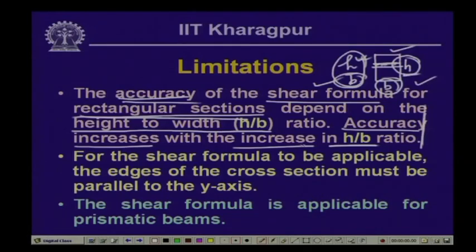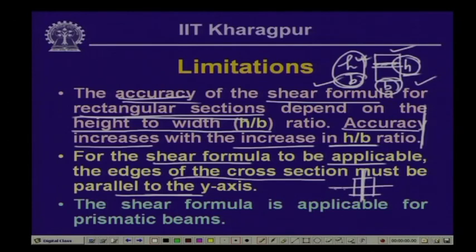Also, from this it appears that for the shear formula to be more effective or applicable, the edges of the cross section must be parallel to the y axis. What does it mean? If we have a section, this is the y axis and this is the z axis. Now, for rectangular or square sections, these edges are parallel to the y axis.